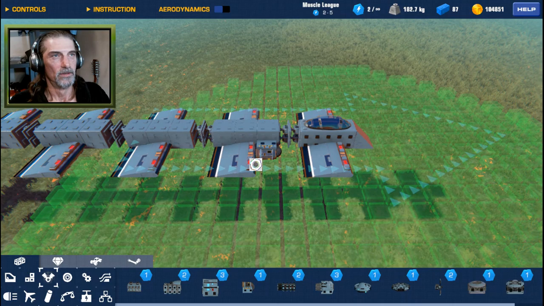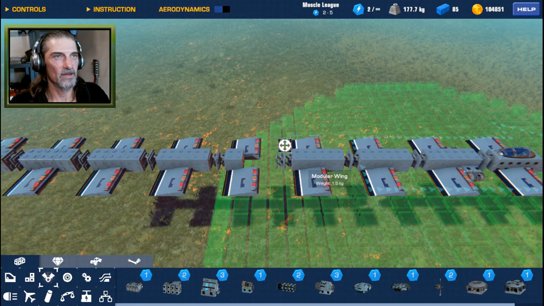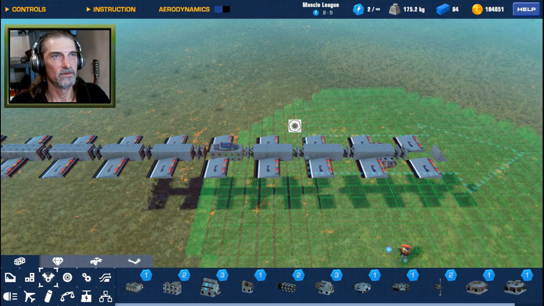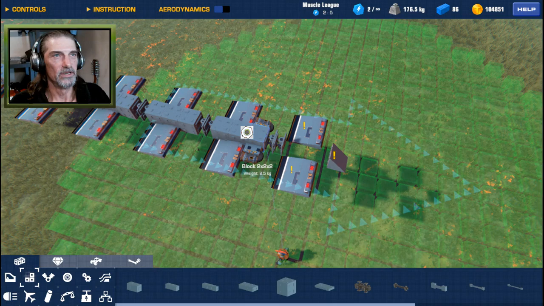Okay, so maybe what we want to do is reposition our center of mass somewhere more around here, like that. So we'll get rid of these, move this to the back, and we're going to need a couple of small ones in here. Fill up this gap here, like that, and then we will need to add a few more of these up front and put our snake head back on there.